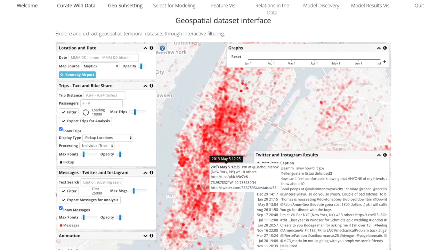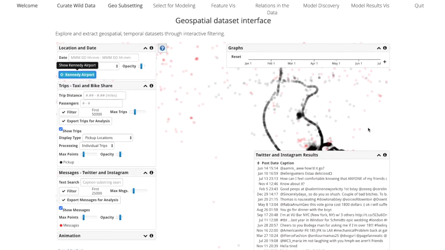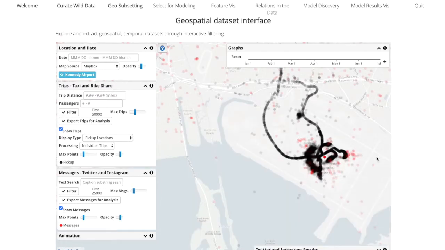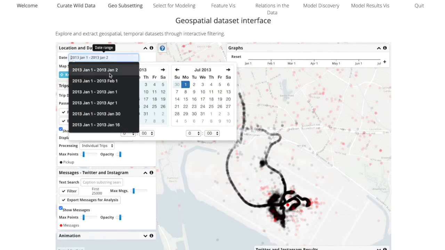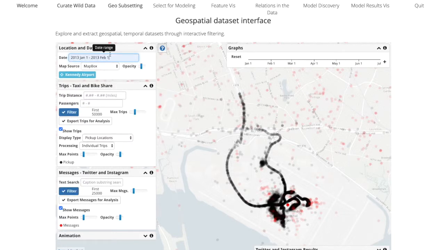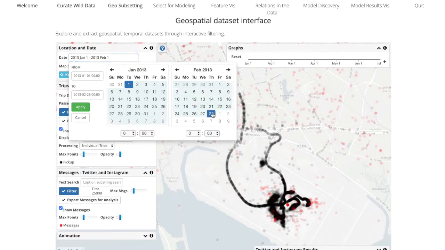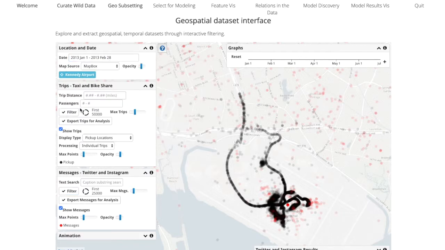We're using New York City data here because the Phase 2 seed data set suggested a problem around LaGuardia Airport traffic pickups. Let's use Kennedy here since we're doing real data and not pre-prepared data. The black dots show us the area around Kennedy Airport and the taxi locations. Let's set a date to be about 2 months. We'll go to the end of February, so we'll have 2 months' worth of data.